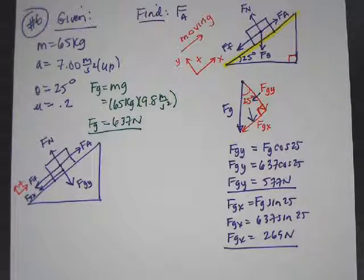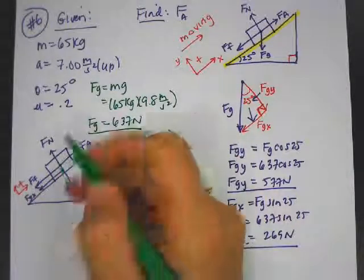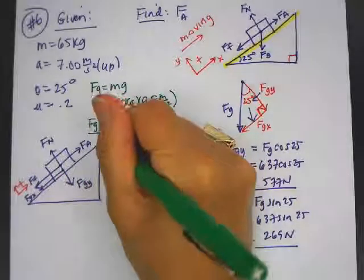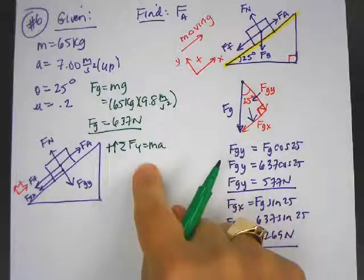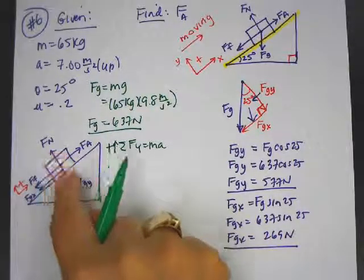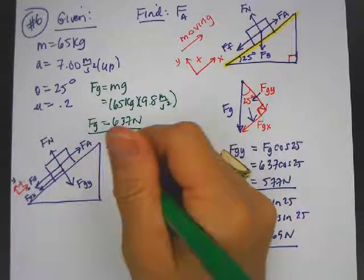So I'll start summing forces, I guess, vertically. I know my box isn't even accelerating, so that's always a good one to do. So summation of Fy is equal to ma. Is this accelerating in this y direction? No. Now remember, this is my y and this is my x.